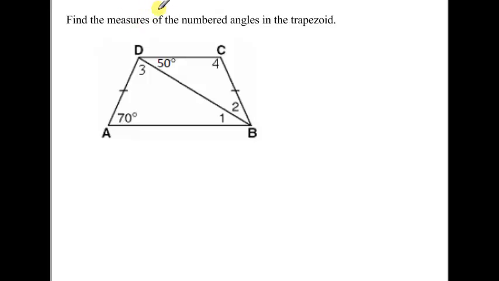This one's a little bit tougher because we've got a lot of angles to find and one diagonal drawn in. Let's tackle this first of all looking at what we do know. We know that we have a 70-degree angle right here at angle A, and we also know that it's isosceles. So that means that the base angle right over here, this entire angle made up of angles 1 and 2, is also 70 degrees. Now 1 and 2 are splitting that 70 degrees, probably not equally, but in parts.